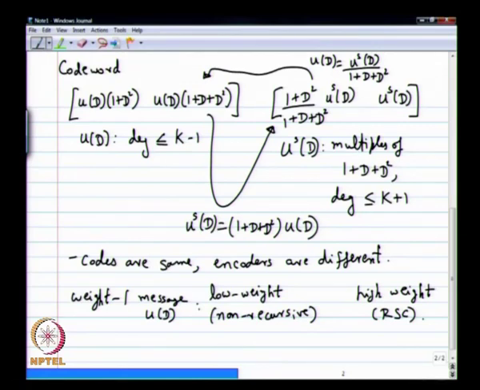So these are all roughly true. Of course there is no weight 1 sequence that escapes this, but if you push the weight 1 to the very end, you will once again get a very low weight code word even for the RSC. So as a majority this is true. Many of the weight 1 messages will give you low weight code words in the non-recursive encoder, but many of them will give you very high weight code words in the recursive systematic encoder. So that is definitely a true statement. Okay, what about weight 2?